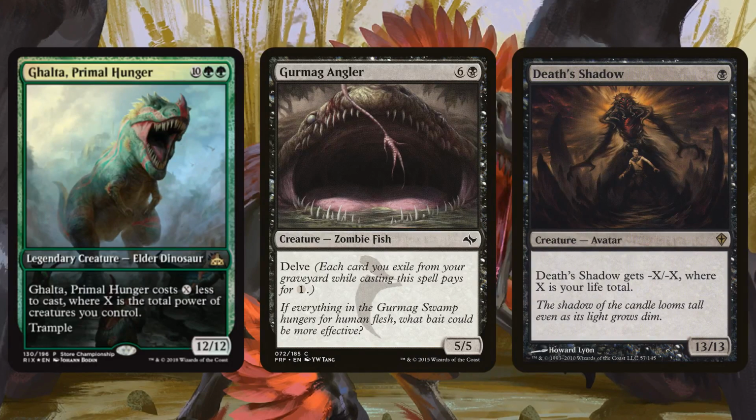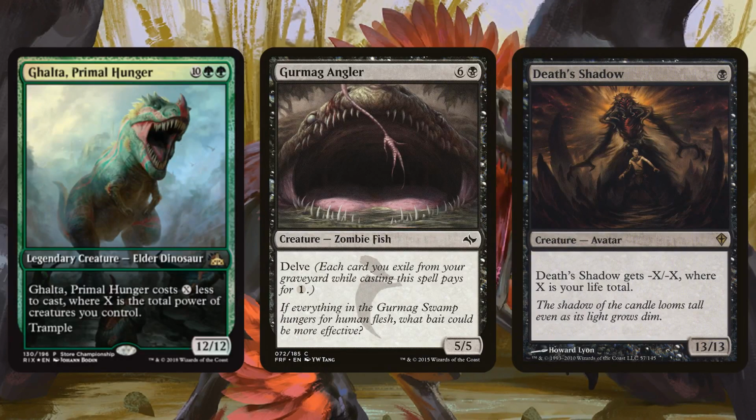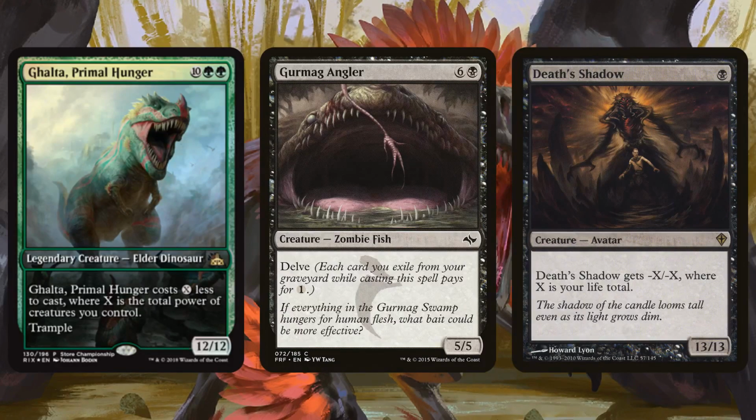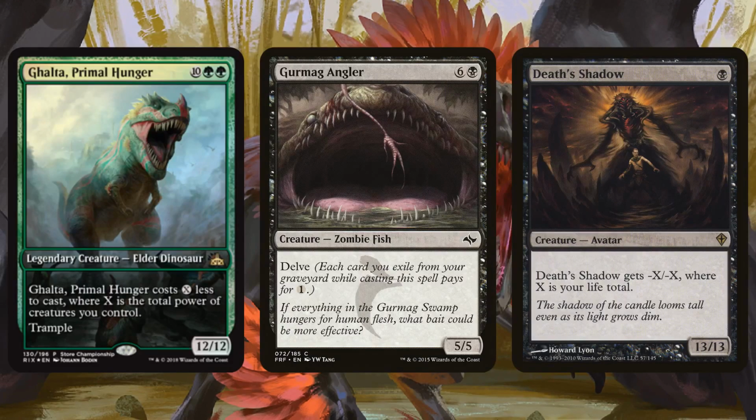I think that there's cheaper, easier ways to cheat things into play that are more consistent, like just getting cards in your graveyard for Delve, losing some life with Shocklands for Death Shadow. As weird as it sounds, I think in Modern, Ghalta is actually just too much work and too inconsistent to be worth the slot. But it is worth pointing out that there are some cool synergies where you cast a couple of 1-mana Gurmag Anglers, get a Ghalta for 2 mana. That's a lot of power and toughness for a very, very low amount of mana.